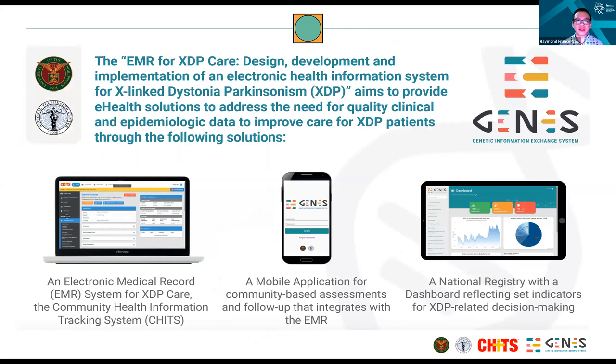So this is an electronic medical record, which started out as an electronic medical record for X-linked dystonia parkinsonism. XDP is a uniquely Filipino genetic disease. It's one of the rare diseases in the world. And if you have it, chances are very high that your maternal lineage can be traced to Panay Island, which is a very small island in the middle of the Philippines.